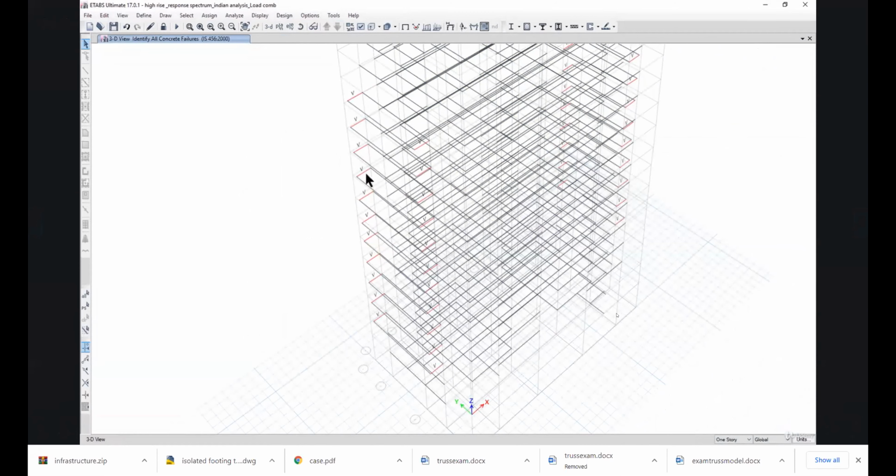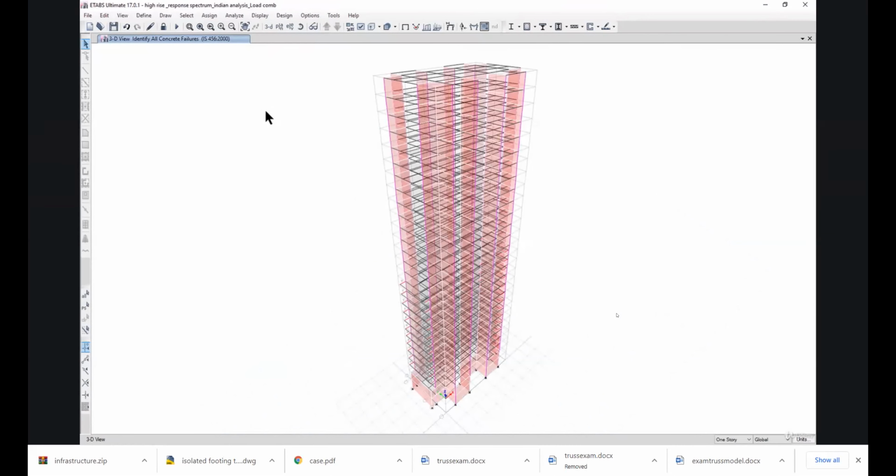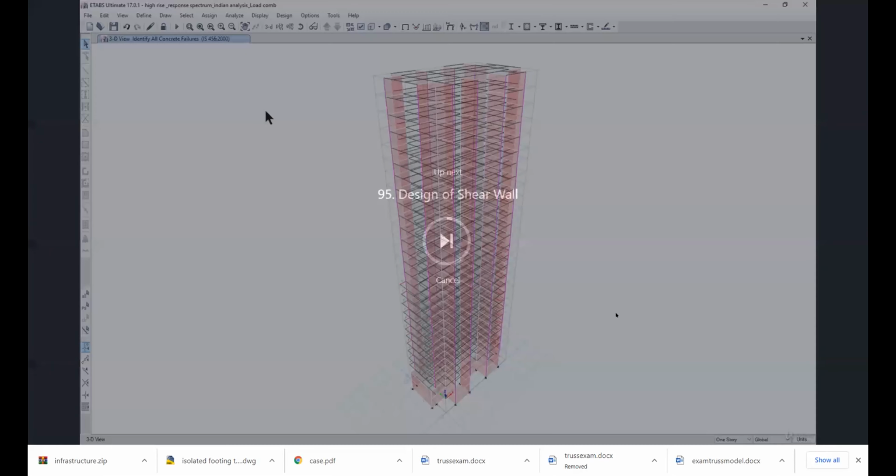So what we can do here is that we need to increase the size or the depth of these beams. Before that, we can press Control Shift and A on your keyboard to display all the structure. Basically, as we have done various permutations and combinations in the analysis, similarly we need to do various permutations and combinations for the design also.